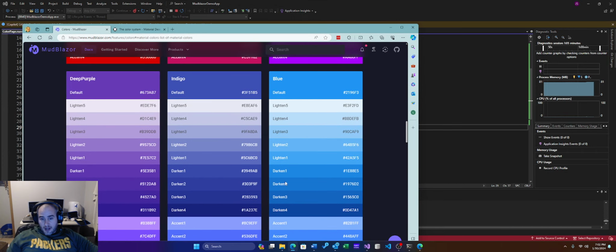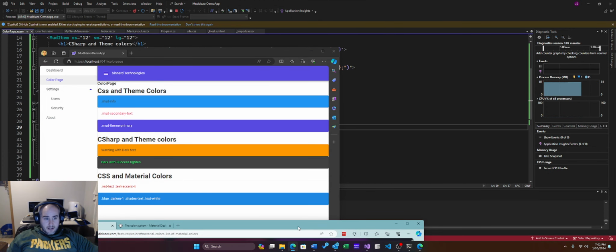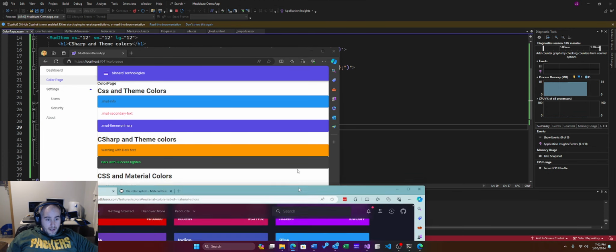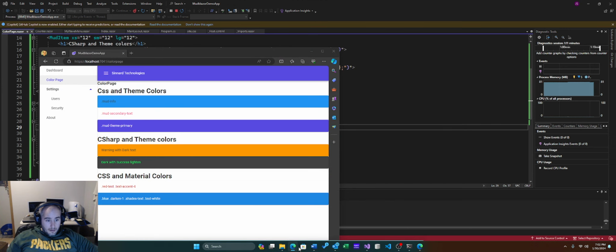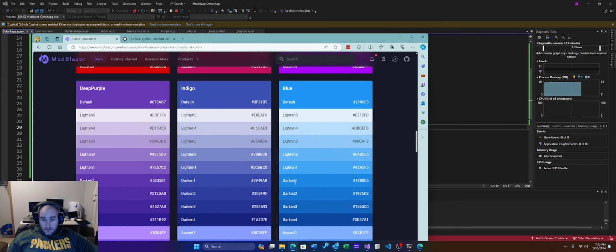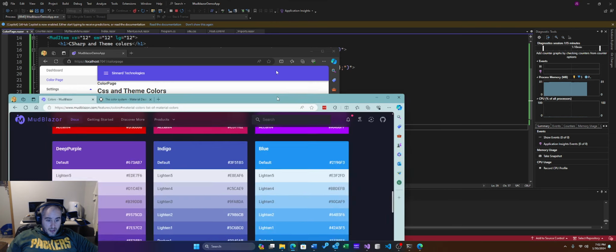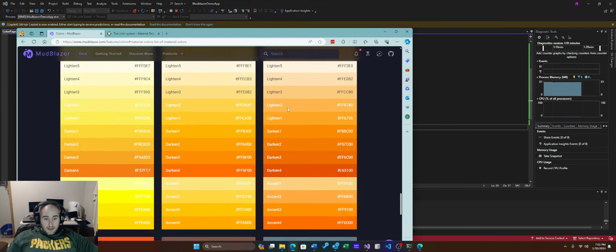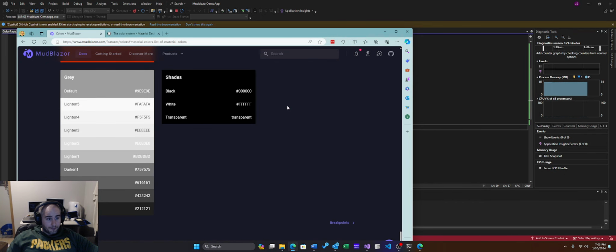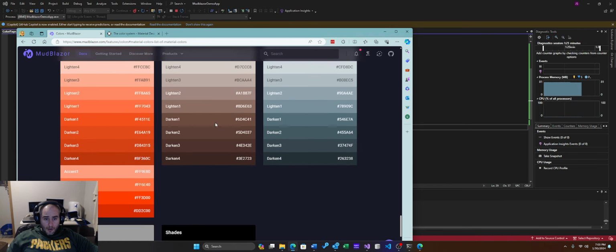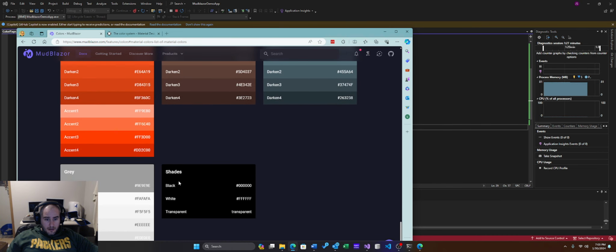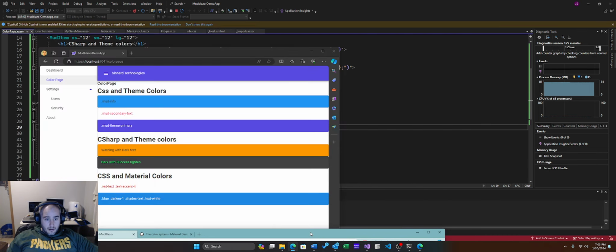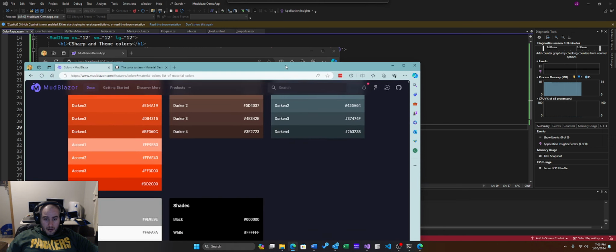So it's just using those accent colors, and then it looks like you can access it through the initial name. It's blue, darken 1, shades text, and that's just going to be whatever the shades text is for the color theme.